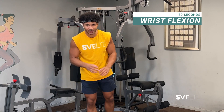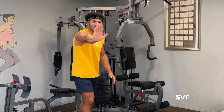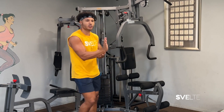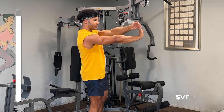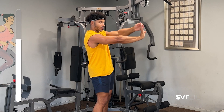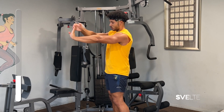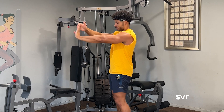Next we're gonna be doing some wrist flexion — this is always fun. We're gonna do 15 seconds each hand. Just put your hand up as if you're doing stop, just like this, and we're gonna grab our other hand and gently pull back on our fingers. We're just getting our wrists used to being in this flexion mode. Normally this position is used for pushups, planks, things like that, so we really wanna make sure we're strengthening our wrists. Pull back gently — almost like a pulse — because you don't wanna jam it or hurt yourself. I try to keep my arms straight, but you can keep your elbow slightly bent. Switch hands. If you haven't really been stretching your wrists like this, it will either feel really good or be really sore, but it's gonna be good for you in the long run. That's 30 seconds.